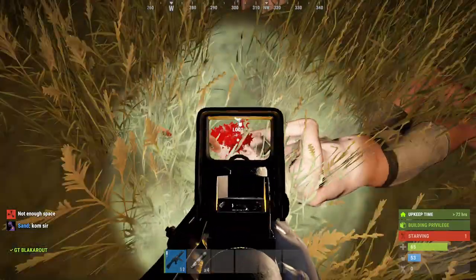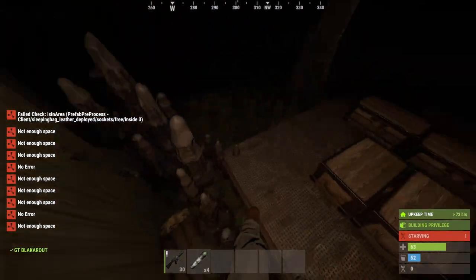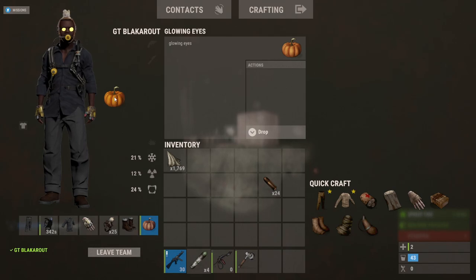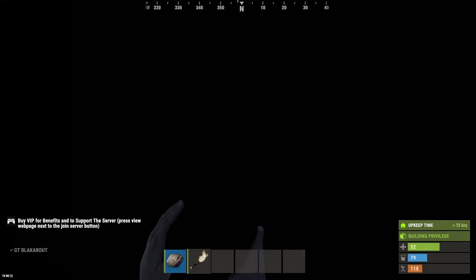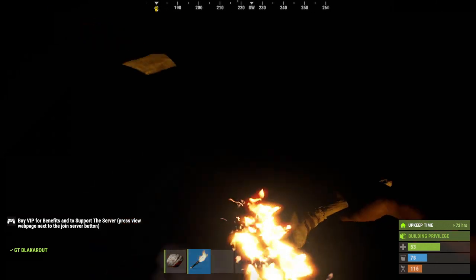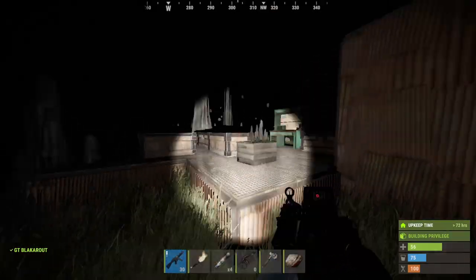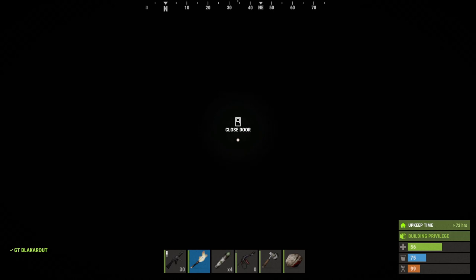I don't want to make too much noise, but it has to be done. Oh, that's a perfect spot right there. I don't think these glowing eyes are very beneficial. Okay, let's just... Where am I? Alright, I'm in this corner. So, let's just begin on these crates here.